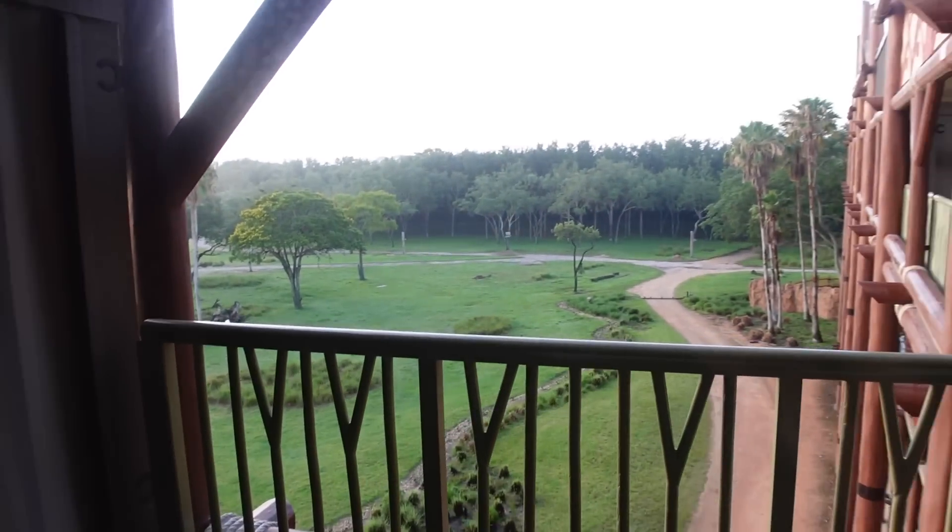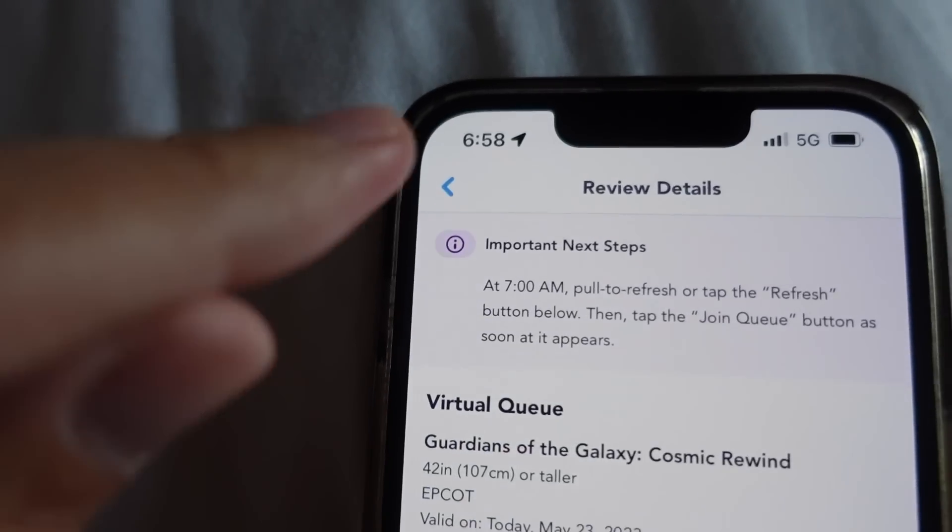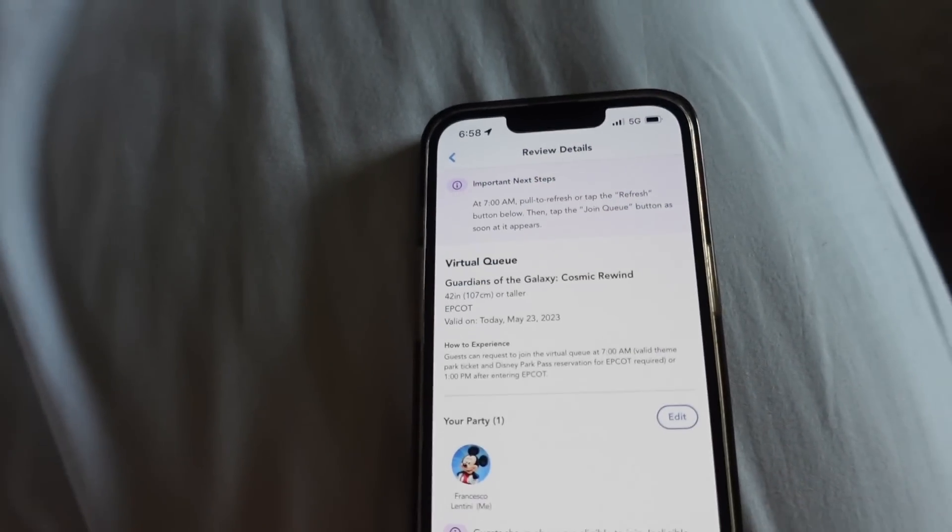Good morning everyone from the savannah — it's a new morning here at Disney's Animal Kingdom Lodge! It was very weird sleeping in this bed by myself. I'm usually always with someone. I'm a flight attendant and we stay at hotels regularly, so it almost feels like a work layover. The time is now 6:57 — I set my alarm for 6:58 because at 7 a.m. I have to get into a virtual queue for a ride at Epcot: the Guardians of the Galaxy Cosmic Rewind. I've only done it once and today is my park pass for Epcot. I slept really well though. It looks like it's going to be a nice morning, although the forecast says it'll rain later this afternoon — typical Florida. I feel refreshed and good.